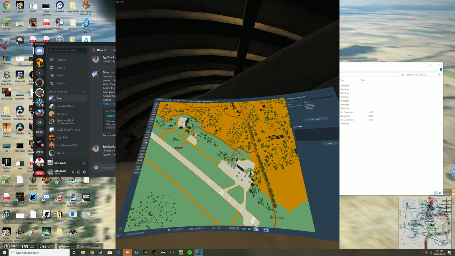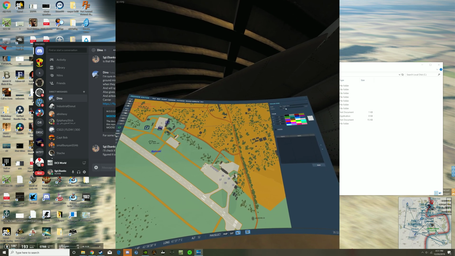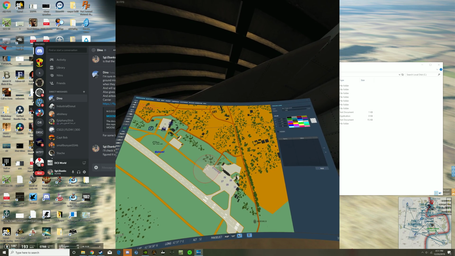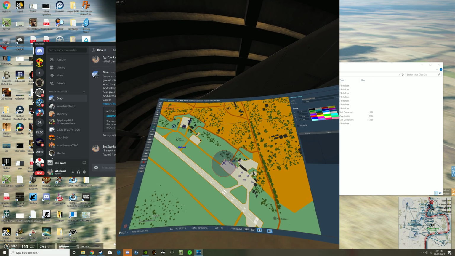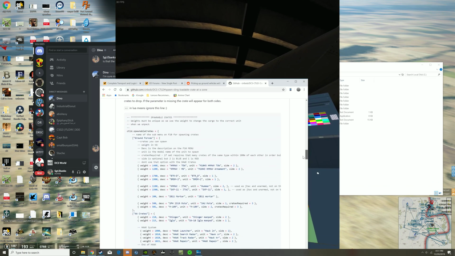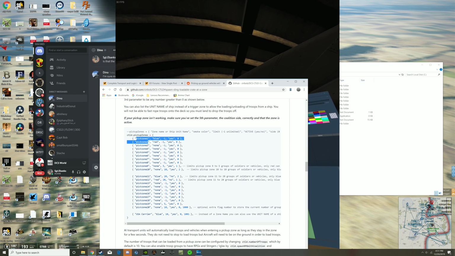Now I'm going to make a trigger zone. Just going to put it there, make it a little bit small. And let's make it red. And it's going to be called pick zone with a number at the end. So you can have numbers from 1 to 50, but it has to be pick zone. So pick zone 1.